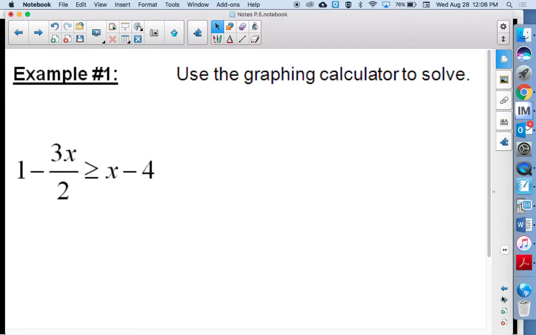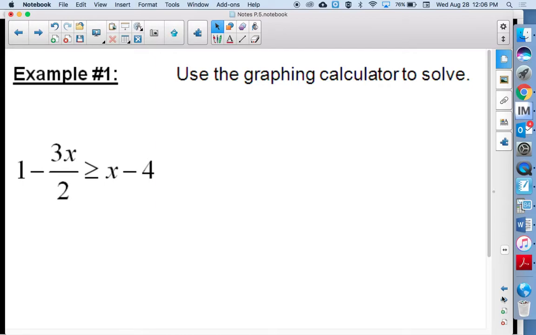At the top of page 18 is example 1, and we have this inequality: (1 minus 3x) over 2 is greater than or equal to x minus 4. This was the first problem that we solved yesterday as the warm-up when we started the inequality. So if you flip the page and look at number 1, warm-up, there's this question here. We did it algebraically. So I want to show you how the graph looks in the calculator so that you can see what you're looking at if you do want to check your work.